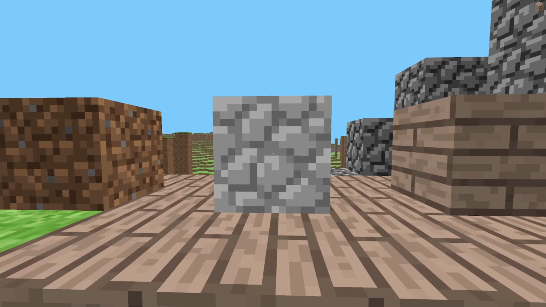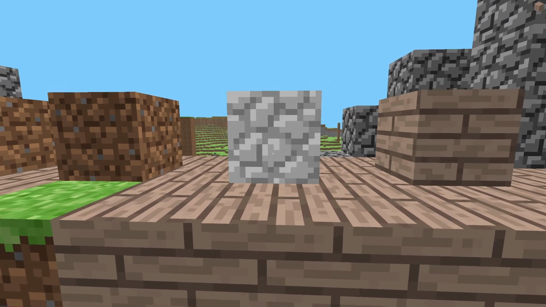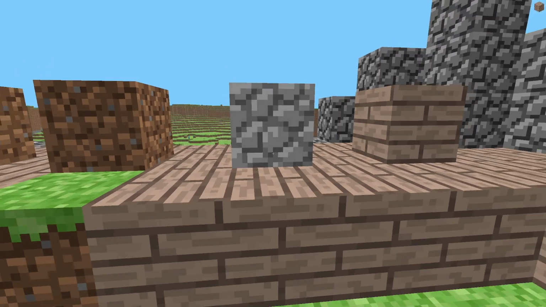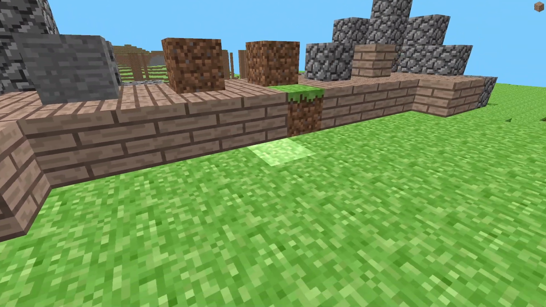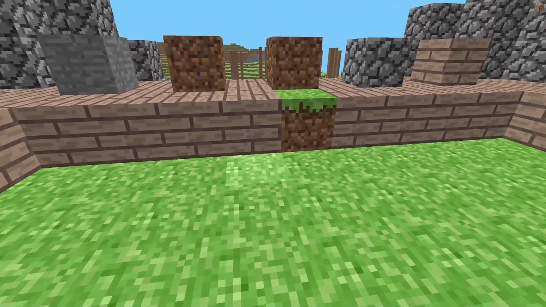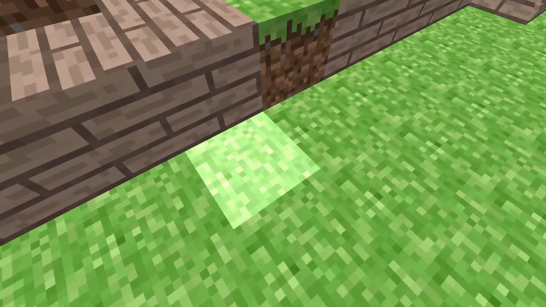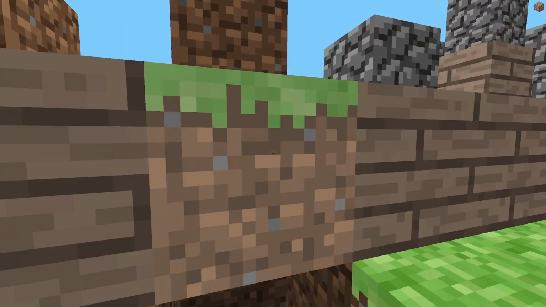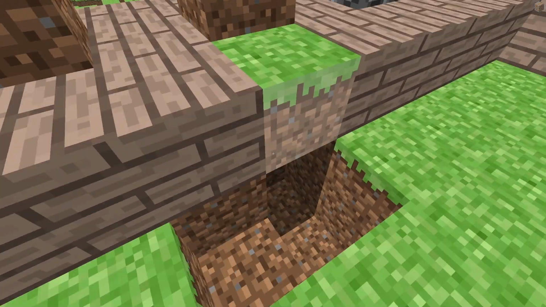Cobblestone was added in RD-2009-0515 and uses a modified version of the previous stone texture. Stone, of course, got a new texture, and grass now is not the same texture on all sides, and instead uses a separate texture for the bottom, sides, and top faces.